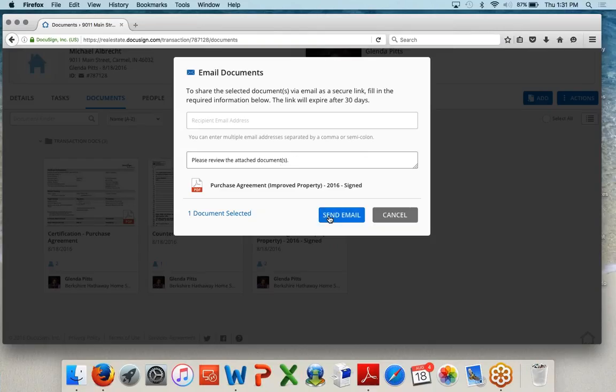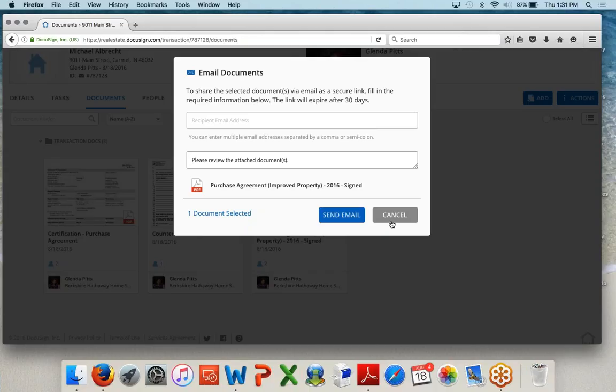And then we'll go ahead and send that. But when you are a recipient of that, which I'm seeing, it seems like agents are doing this more and more, it's a problem from when you receive it, in that you can't print it. It won't let you print it. It won't let you view it.